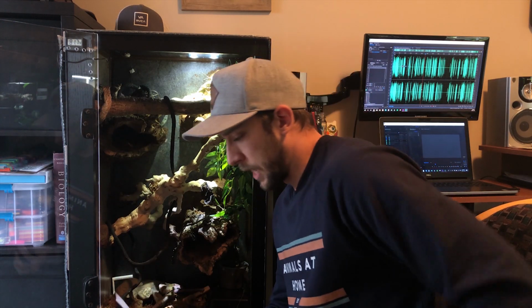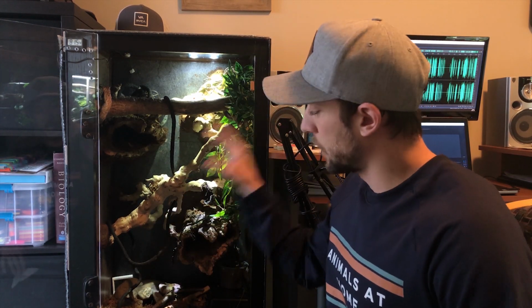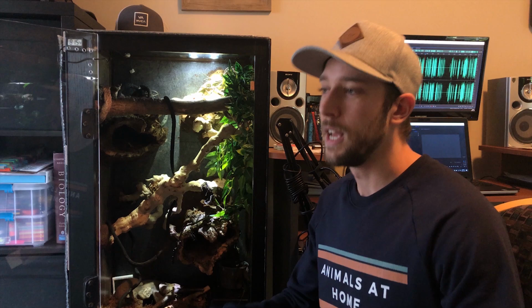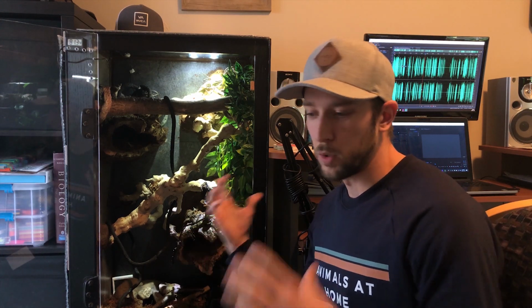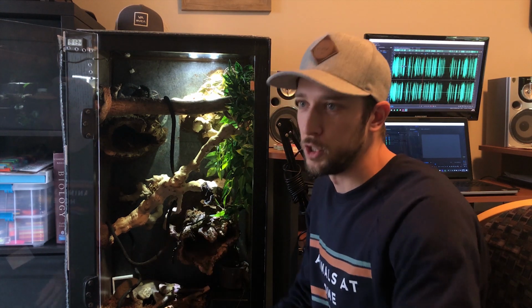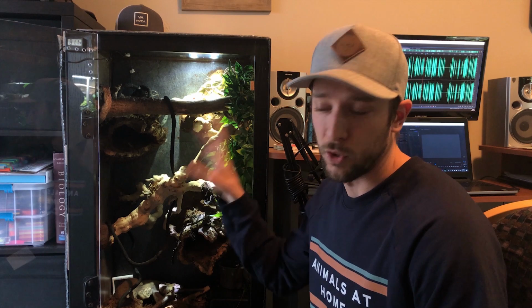Let me consult my little piece of paper to make sure I cover everything that I want to cover. I put this little carpet python, he's probably 2 feet long and about the thickness of a Sharpie permanent marker, in this enclosure in May. What I was claiming was that you can put a small snake in a large enclosure and you're not going to overwhelm them as long as the setup is correct. So definitely go check those videos out. I did a podcast on it as well.